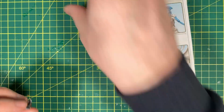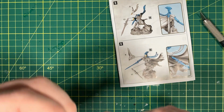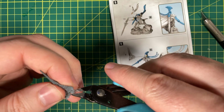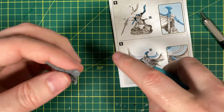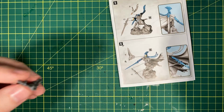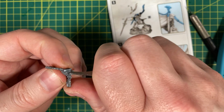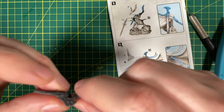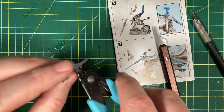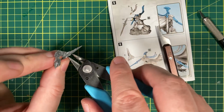Alright, finally, the head, the best bit. That just makes this so iconic. Alright, so I'm just double checking that I'm not cutting anything off, but it looks like that's just your sprue. We'll come back and clean that in a second, because there's a lot of detail in here, so I just don't want to lose any. Alright, we'll clean that up a bit. Looks real nice. And get rid of this bit. This is not necessary. It's not what we want on this model.